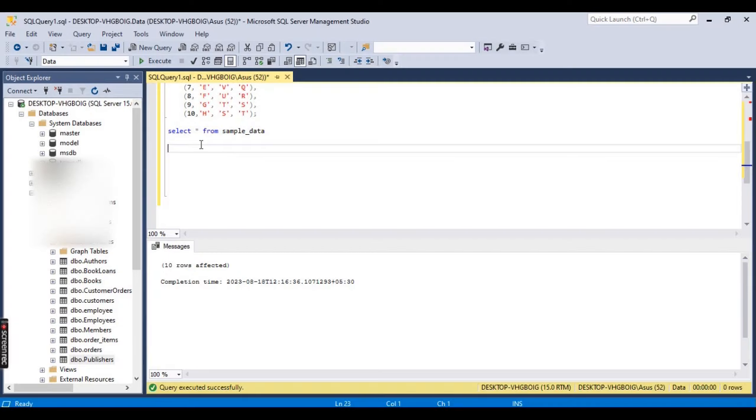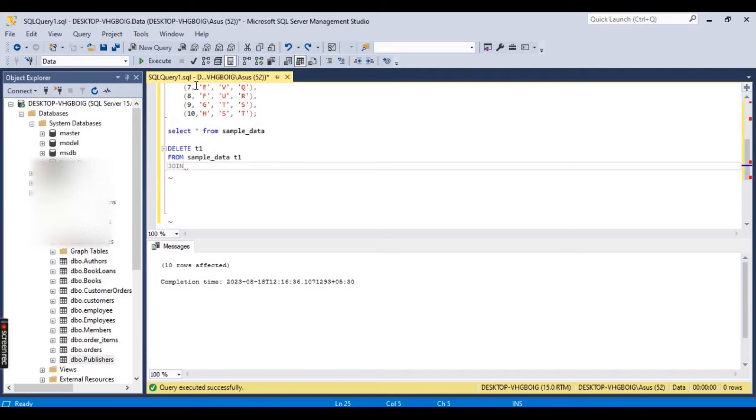Now our second method is inner join. So DELETE T1 FROM sample_data join.